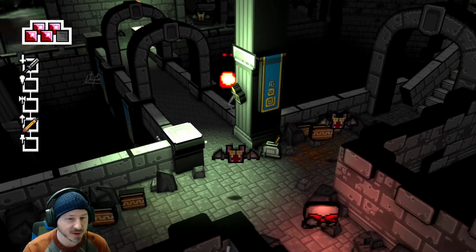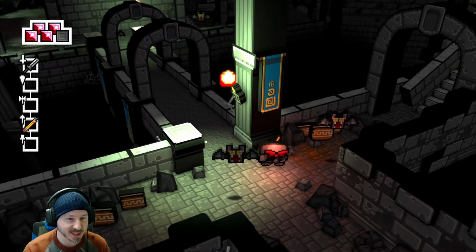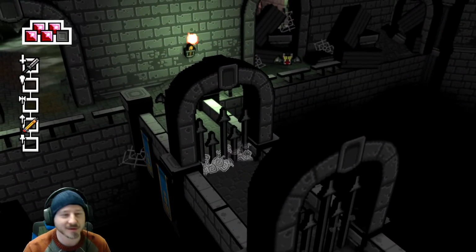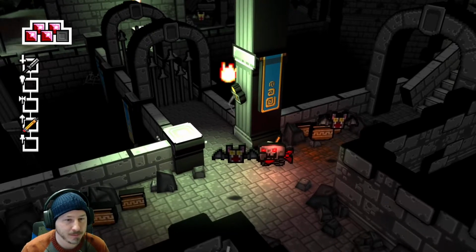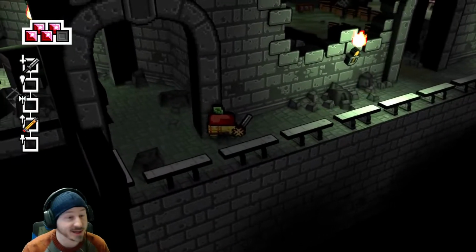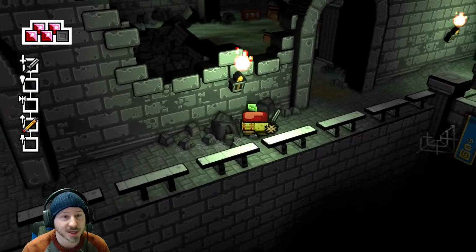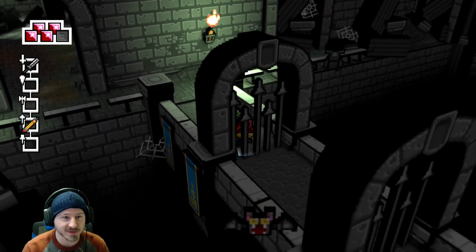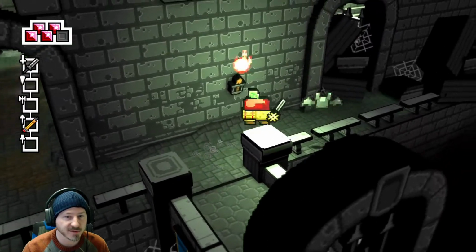Alright, we got some bats over here. Oh, we got some kind of intense skull guy there with red... Does he get red wings or something? Oh, he thinks he's hilarious. So, looks like we're gonna have to figure out some puzzle stuff here. We can't get through here, obviously, but we can fight this bat.